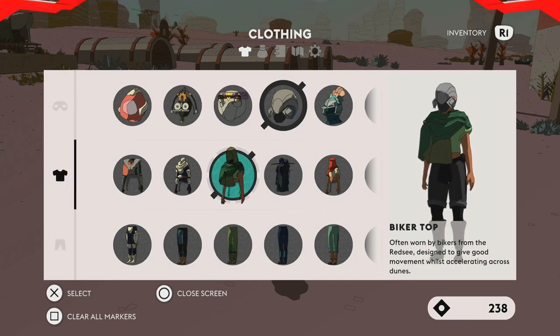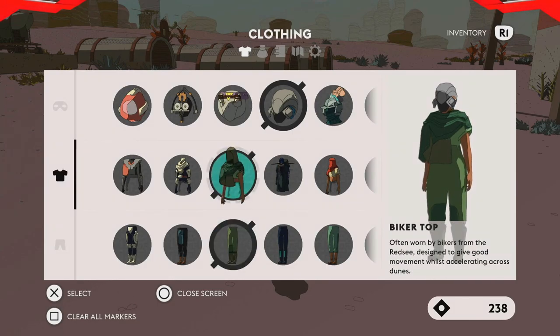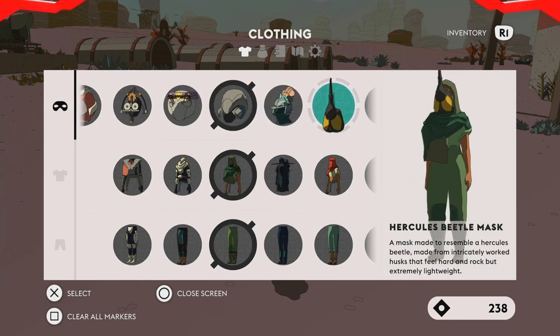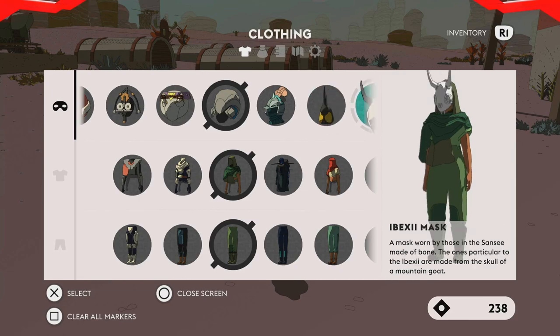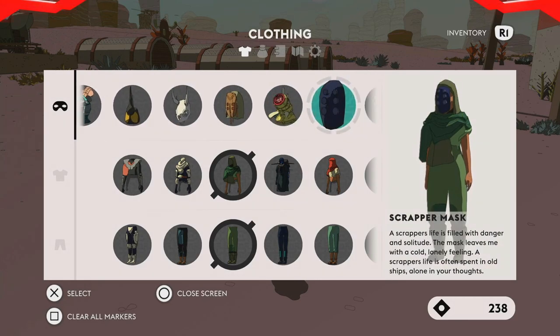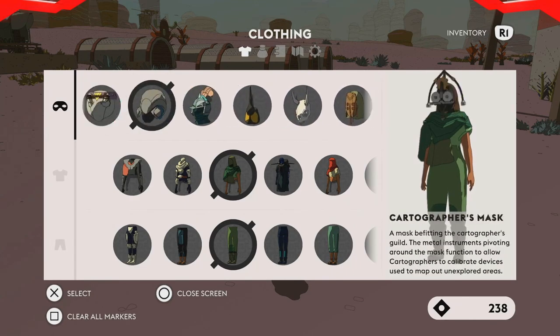Often worn by bikers from the Red Sea, designed to give good movement while accelerating across dunes. Padding inside the legs makes sure they don't wear thin when riding bikes constantly over long distances and high speeds. It's green too. And it has a hood for some masks. Eximus, thin worm, scrapper, shade. It doesn't look bad with the shade mask.